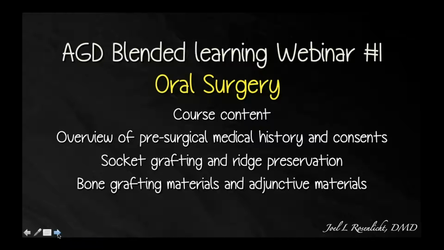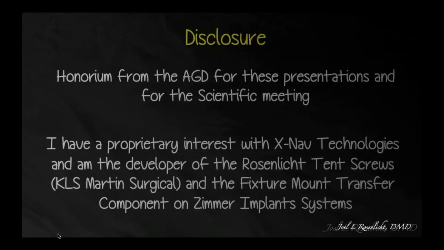And with that being said, what are the best bone graft materials to use? What are some of the new adjunctive materials that we have for some of the various procedures that we'll be doing, not only with socket grafting, but with onlay grafting, or maybe some sinus grafting or some sinus intrusions? So if we have time, we'll discuss some of those things also. So let's begin a little bit.